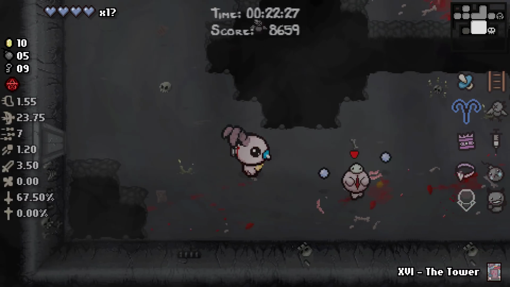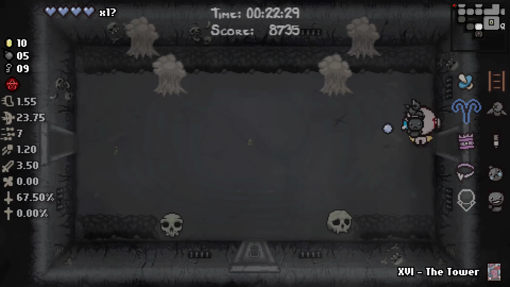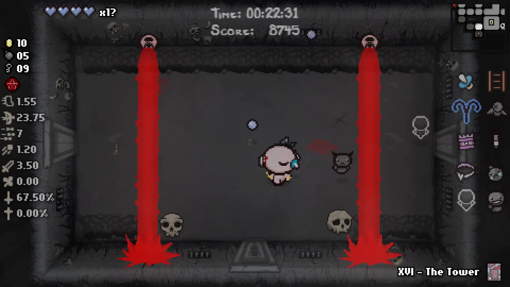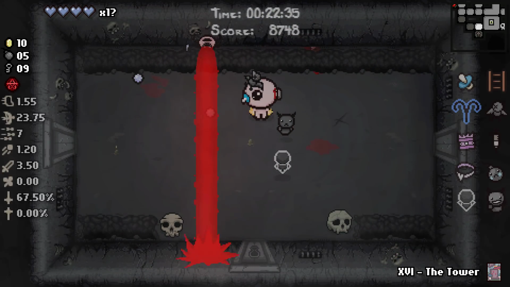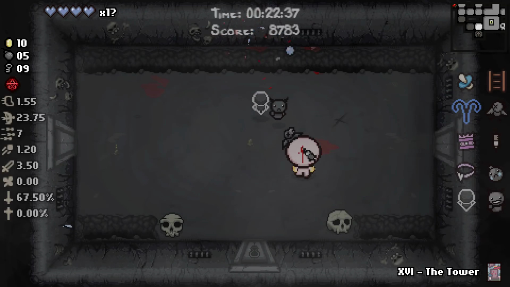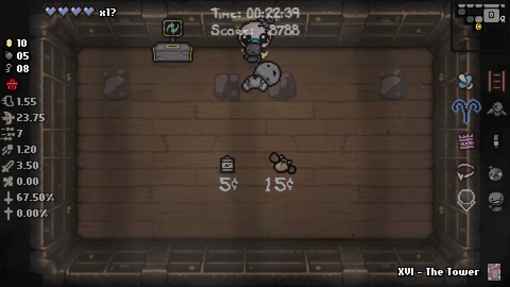Where's the last one? There he is. God damn, he's running away from us. Laser beam boys. Brimstone Spiders. Brimstone is an item you can get where you fire lasers like that. It's incredibly powerful. Nothing in the shop.